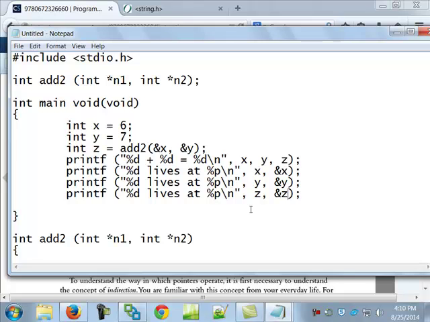if you use %p, it's designed to print out a memory address. So if I want to literally know in memory where X and where Y and where Z live, that's how I can do it. So this will say X lives at, it'll give me some weird address, 3581746, something like that. All right? And there's no guarantee if I run the program again, I'm going to have the exact same memory address. But it's where that memory address of X or Y or Z live during this run of the program.